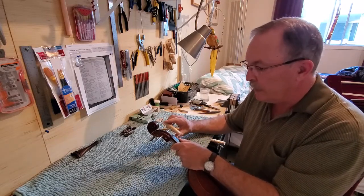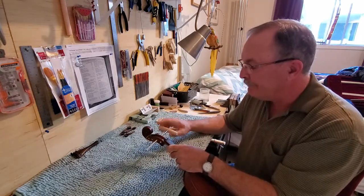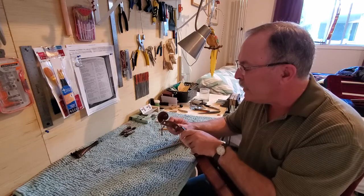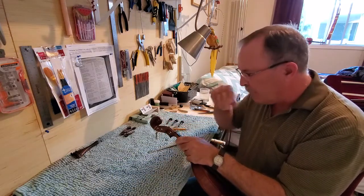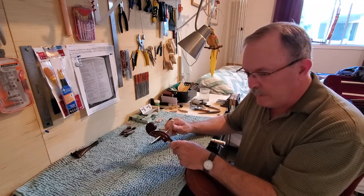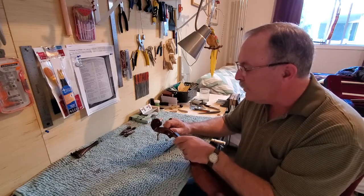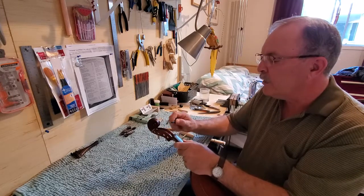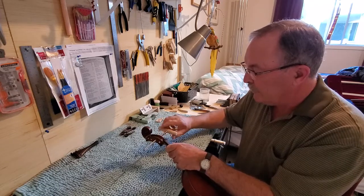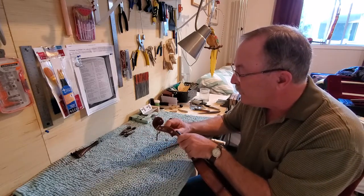Those D'Addario Kaplan Ammo strings — they have an Ammo and a Vivo. The Ammo is the softer, more mellow string; the Vivo is supposed to be a little brighter. It was kind of a whim — I was standing there looking at the rack of strings at the local shop. I've used Eva Pirazzi greens and golds, which is kind of what I was looking at, maybe Obligato. These popped out at me and I thought, what the heck? They were a little bit cheaper too — around $115 for the set, whereas Eva's are about $140 to $200. I've paid $200 for a set of Eva golds, and they are very nice, but I've had violins where they're not necessarily the right string either.